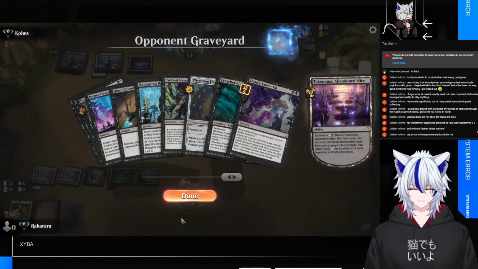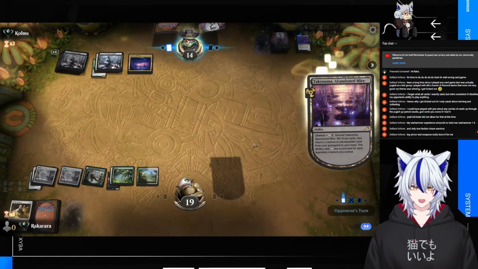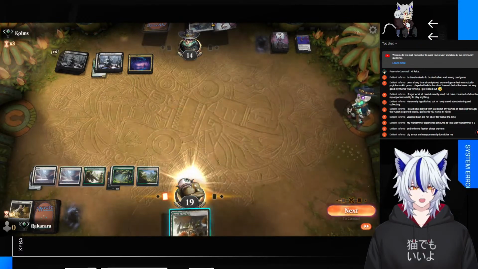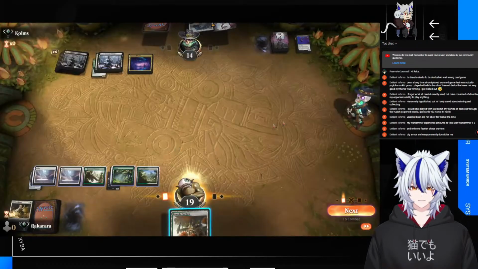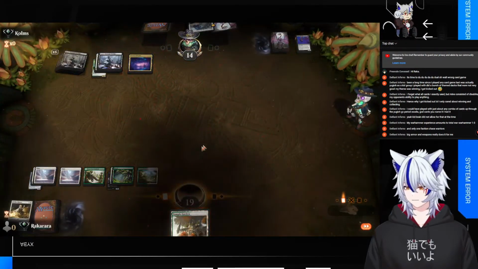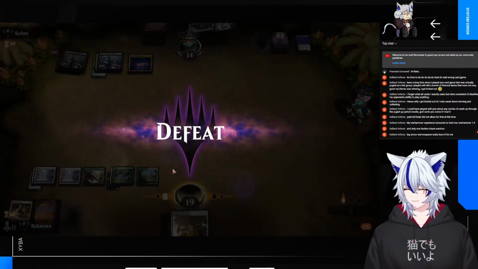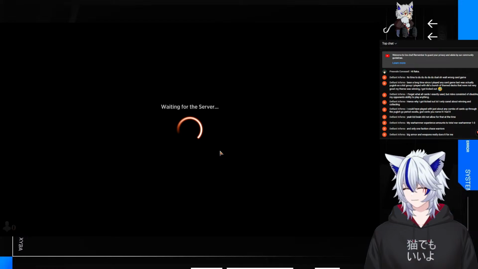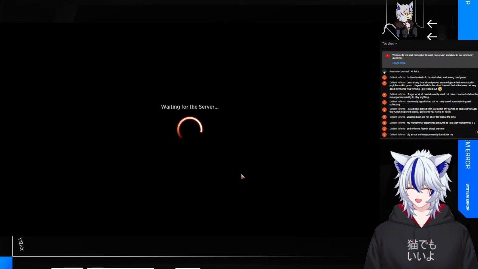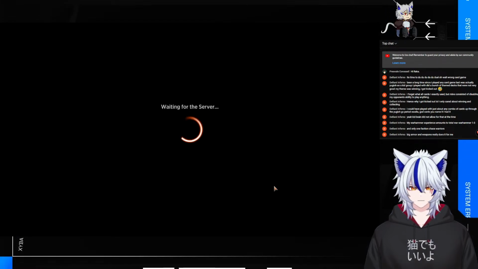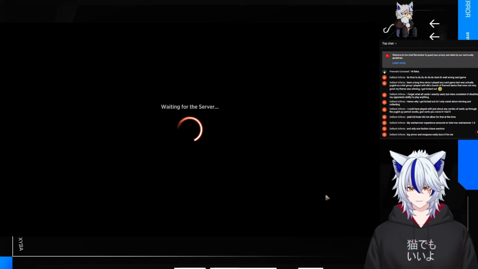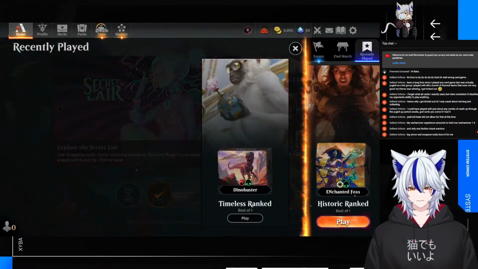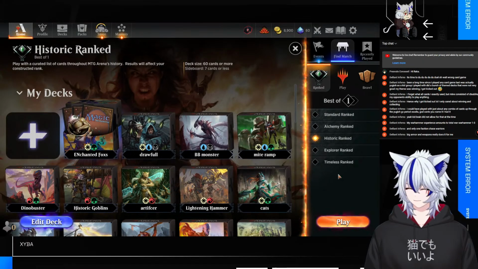Outrageous robbery. Gave him hand advantage on me. And I drew a land, so we'll just concede now. Otherwise, it's going to be just a slow death. He just had too much creature kill. I couldn't actually get started. Well, that was my dailies done at least.